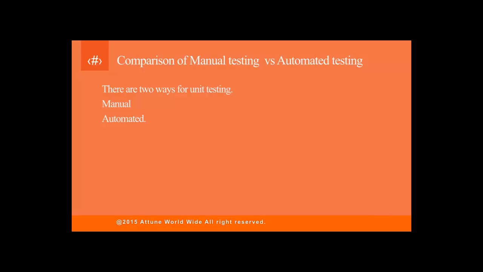The first, in which you are not going to take help of any tool, that is known as manual testing. You are going to execute the test case manually. But in the case when you are going to have support of automation tool, that is known as automated testing. In automated testing, programming is done. A code is written to validate your other code in automated testing.